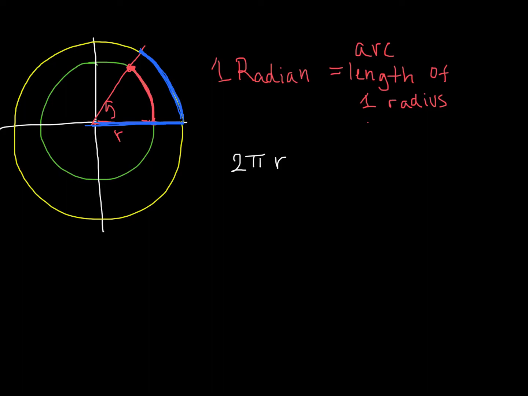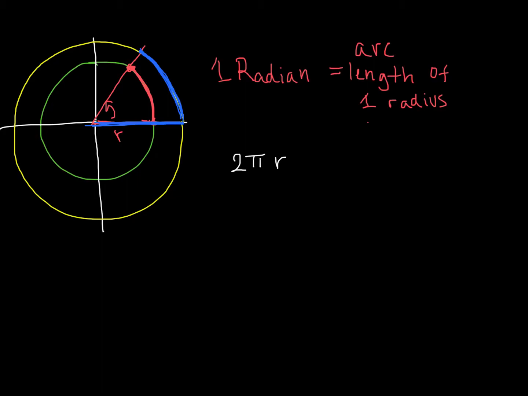And it doesn't matter the size of your circle, 2 pi r is always going to tell you the circumference around a circle. It doesn't matter the radius length. And so no matter the circle size, you're always going to need 2 pi radius lengths to go all the way around. And so 1 radian will be the same proportion around a circle for any size circle, right? And so that's very key, right? It'll always take the same number of radius lengths to go around a circle.